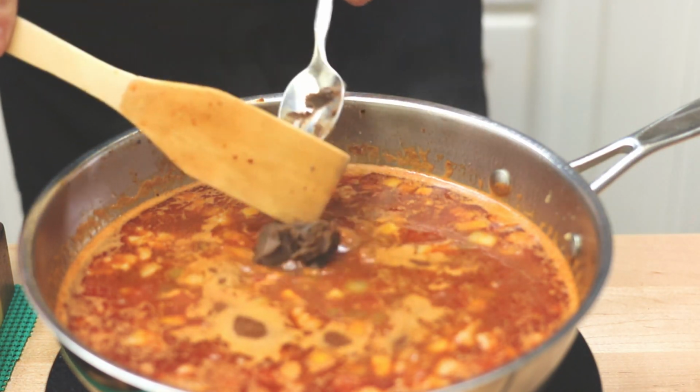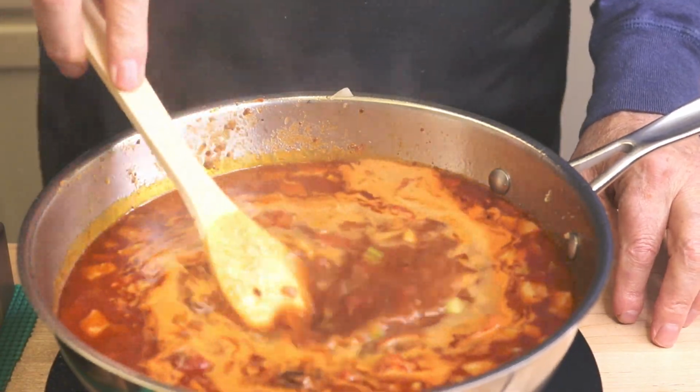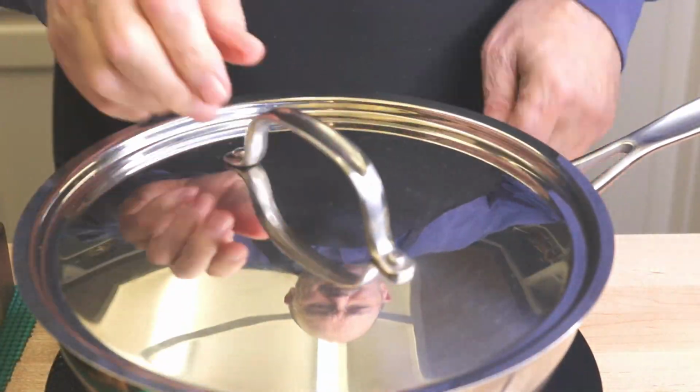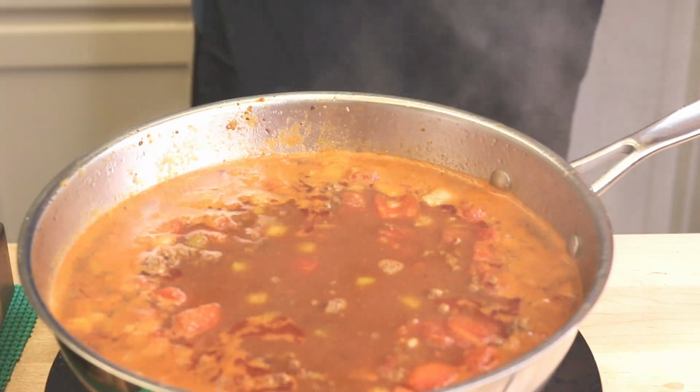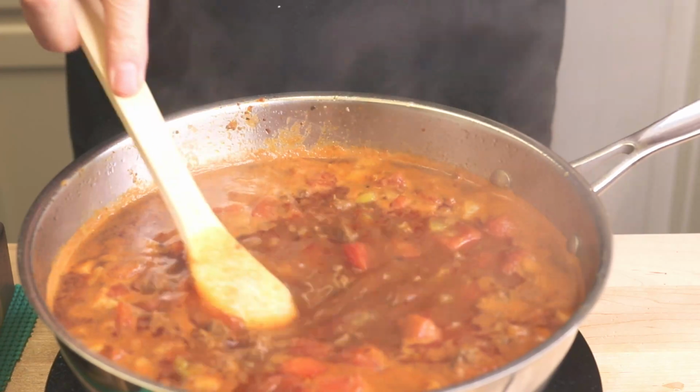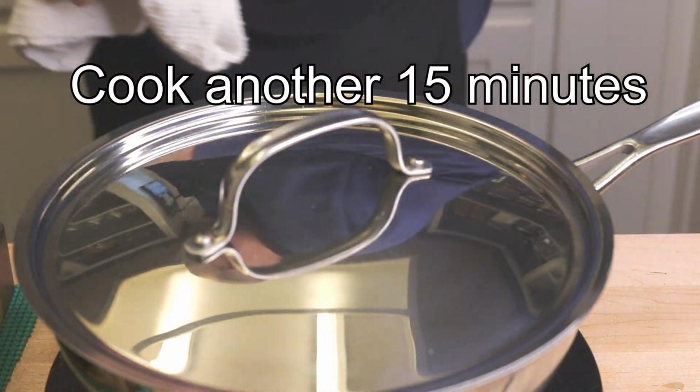Now add 1 tablespoon of veal demi-glace. Now if you don't have that, just use a bouillon cube. Lower the heat, cover, and let it simmer for about 30 minutes. Add 1½ cups of cooked red kidney beans. Cover, and let simmer another 15 minutes or so.